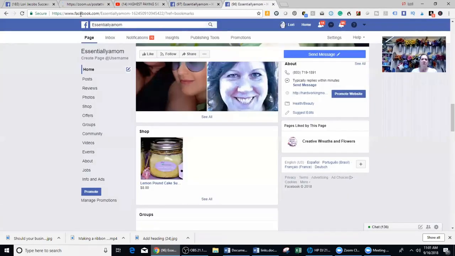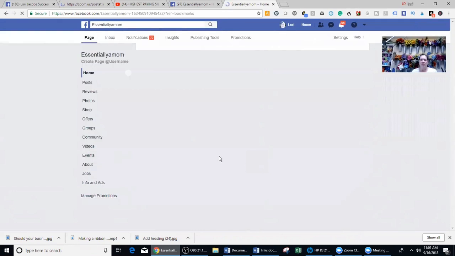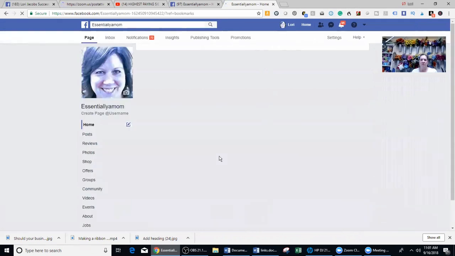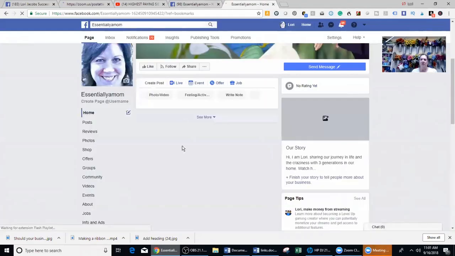So if you went back to your page, you're going to see the red Live button next to videos. Now you'll be able to see the comments in here just like you normally would.